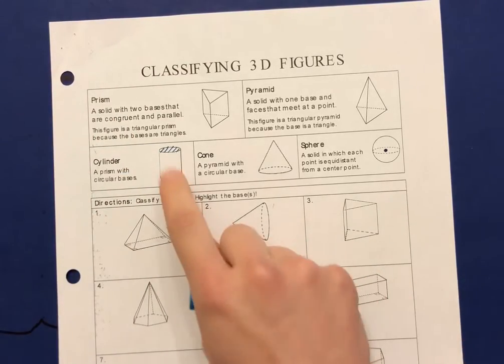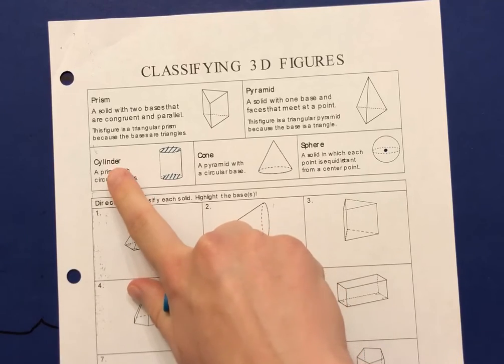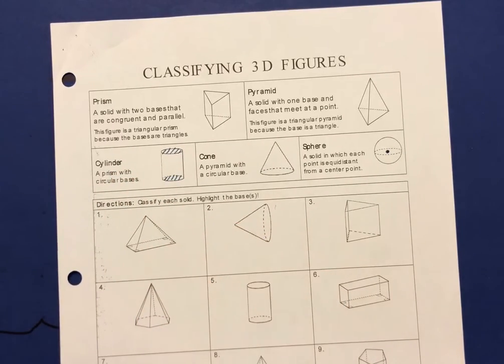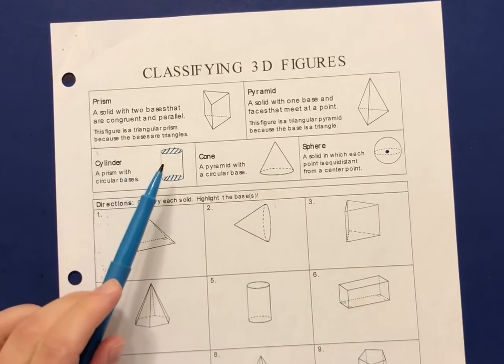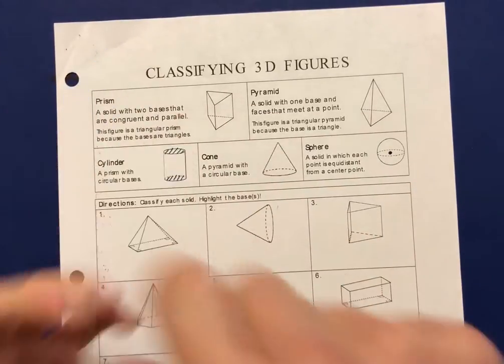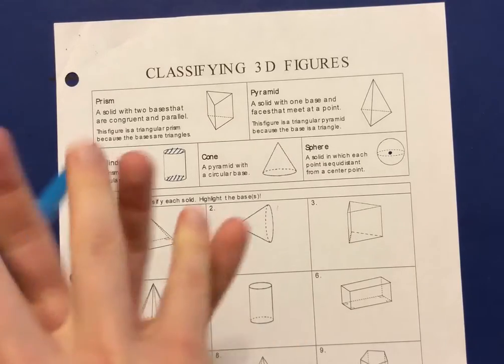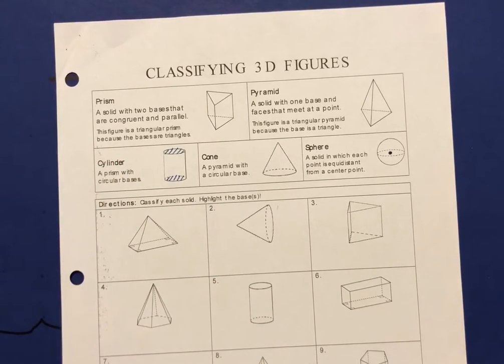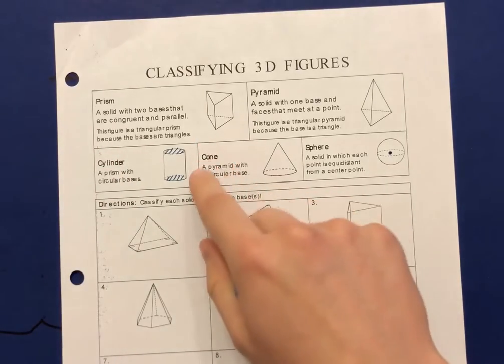In this case, this would be the soup can. I consider the cylinder just the soup can. So, those lines, it's not actually two lines. It's all the way around. Think about a soup can. It just goes from the two bases straight up. Okay, that's what happens with these figures.